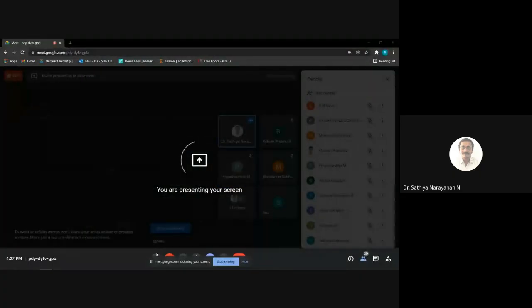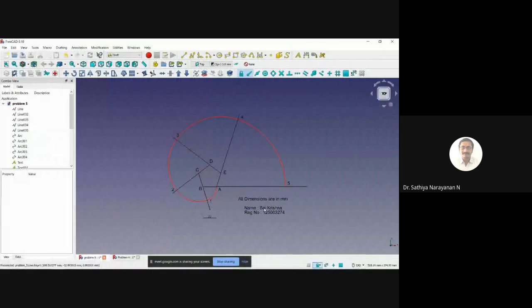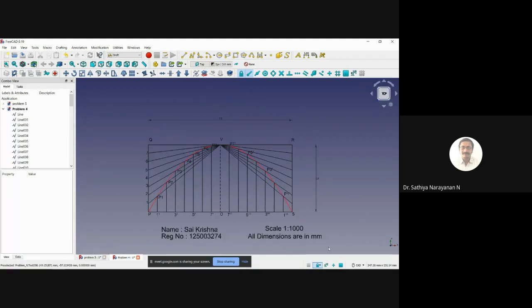Can you share your screen, please? Shankar and Narayanan, be ready to share your screen after this. Sir, can you see? Yes. Kindly open the FreeCAD. Kindly zoom it. It looks like it's 20. Okay, 22. Okay, previous exercise, please. So make that 11 meter and 5 meter. Okay, sir. Okay, thank you.